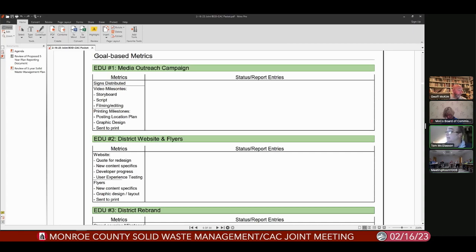No, as I indicated at the meeting, this kind of stalled with me, but it is something that I have provided input to the CAC on and do need to take that and go to the, and obviously as Joe mentioned, the waste reduction specialist would probably be one of the key primary users of the document. But there'll be other staff members that would be addressing some of the other goals and objectives that are listed, and I'll work with those staff members to get their thoughts and input and try to come up with a final document that staff is comfortable working with, that would give the CAC and the board the kind of progress and information that they're looking for.